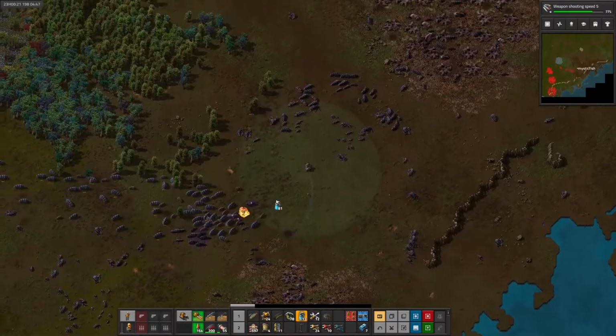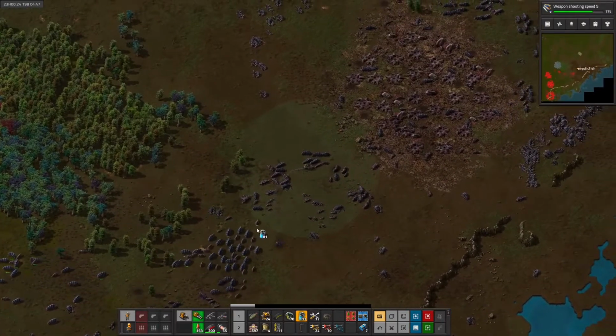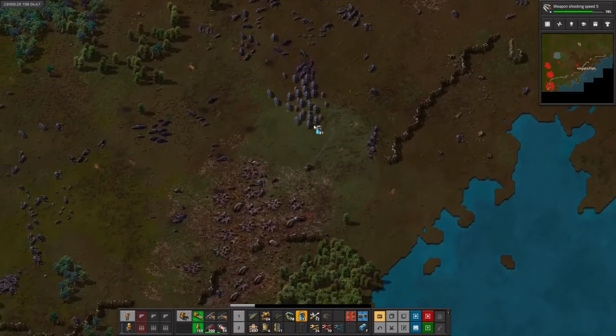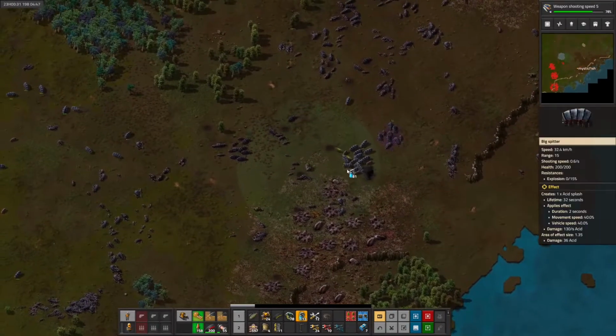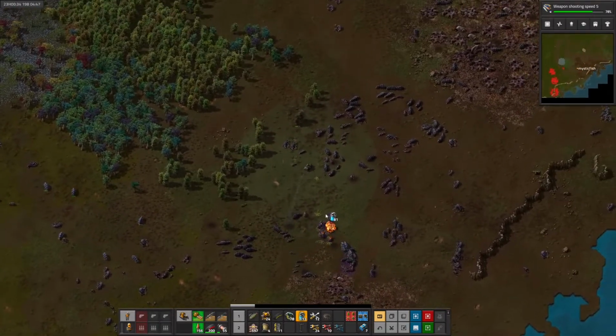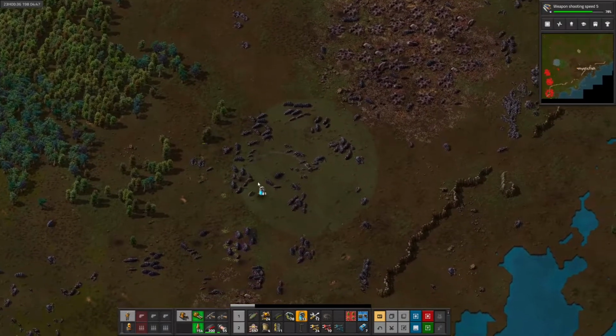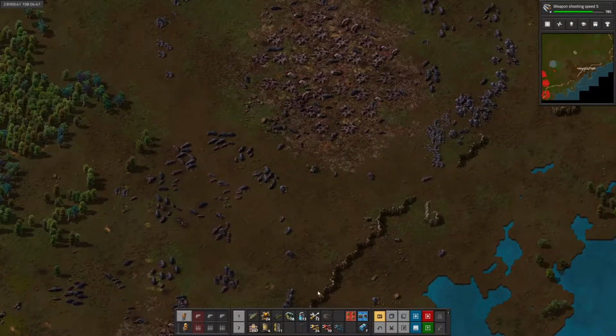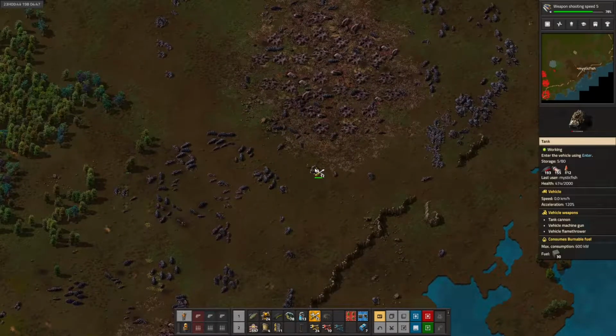How many can we get? Can we get some of you to give up? Because we need to repair. Okay. Still alive. And we did whittle that top base down quite a bit, so I'm feeling okay. All right, let's heal up and we'll get back into it.